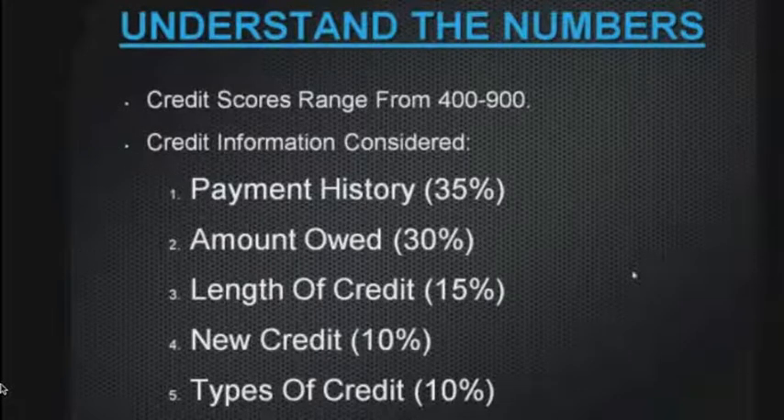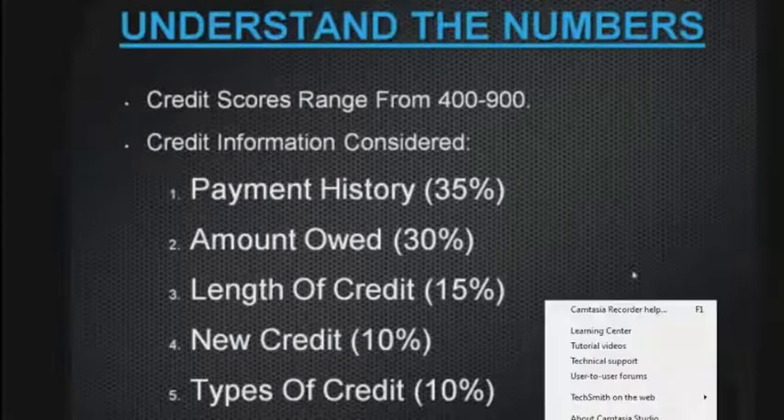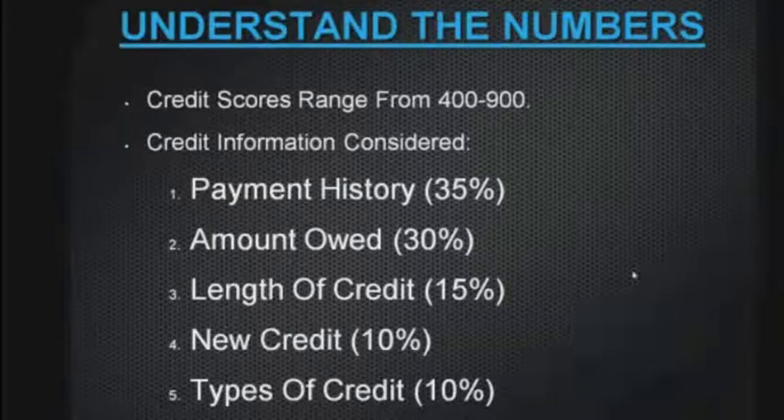Make sure you pay your minimum. The idea of paying $5,000 to one card and nothing to the other does not help you at all. You're better paying $1,000 on five cards than $5,000 on one card. The amount owed — when you rack up your cards to 100% of usage, it has an effect on your credit. When I say go out and buy a house on a credit card and you used all $50,000 of your limit, it will have an effect. But at the same time, could you have bought the property without access to that $50,000? Also consider how long you've had that credit — is it a new card or an old card — and naturally, the type of credit.